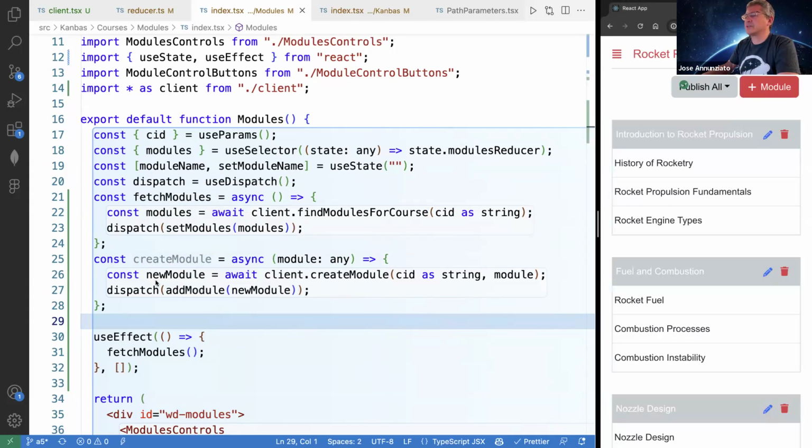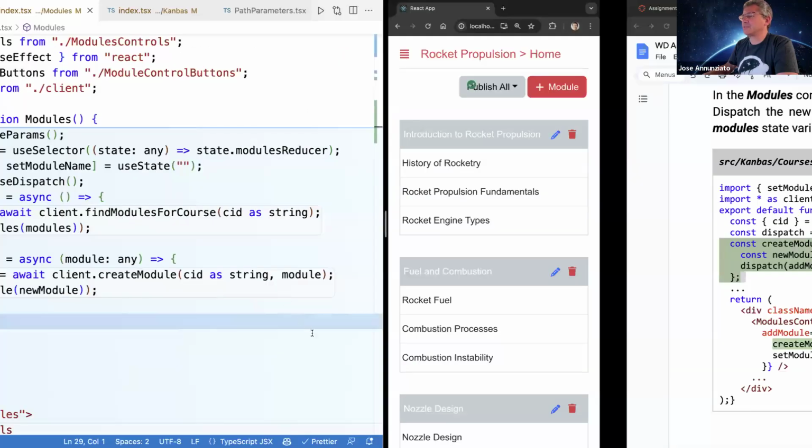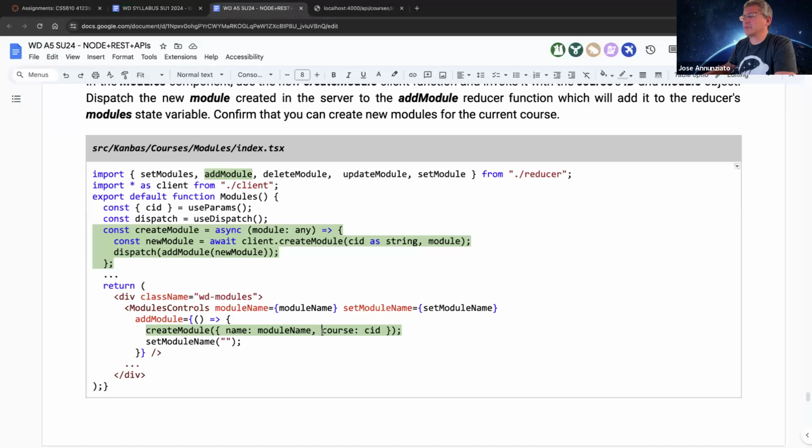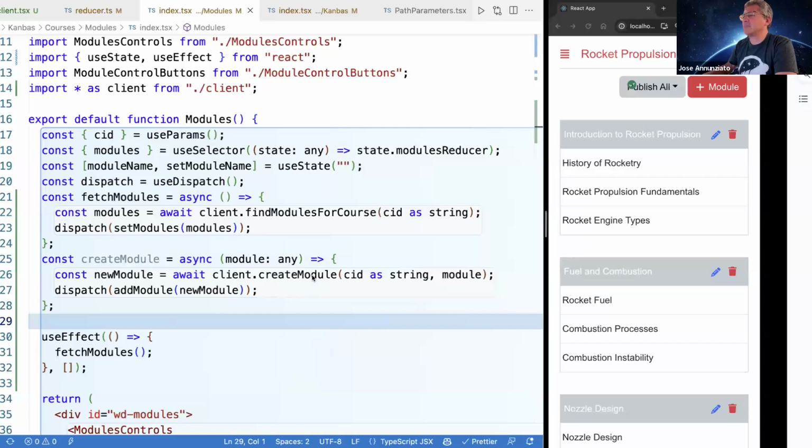Create new module, and then it's going to come back to this module. It's going to dispatch it right into our add module, which is going to append the new module to the array of modules for that particular course. So then we'll call create module when we click on add module.